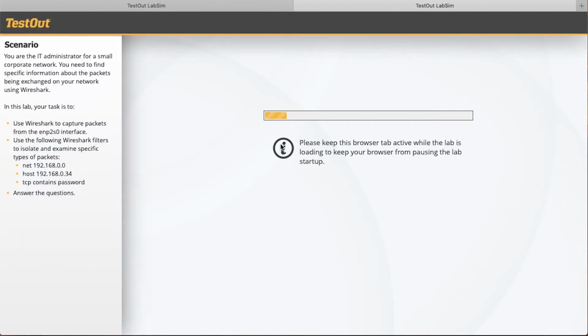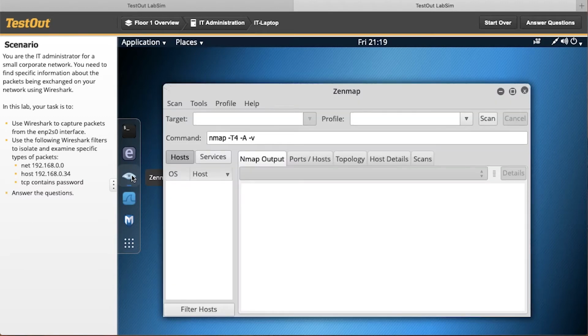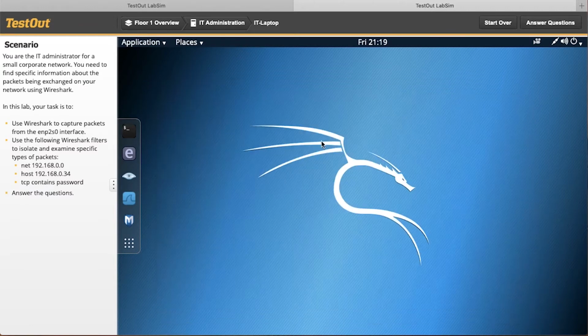And you'll notice this is going to drop us in an extremely realistic environment with an operating system of Kali Linux in place. And we can see that there are some applications listed here. If we hover our mouse over this application right here, we see that it's Wireshark. Please note that if a learner chose Zenmap, that is going to launch for them to really add to the realism of the simulation.